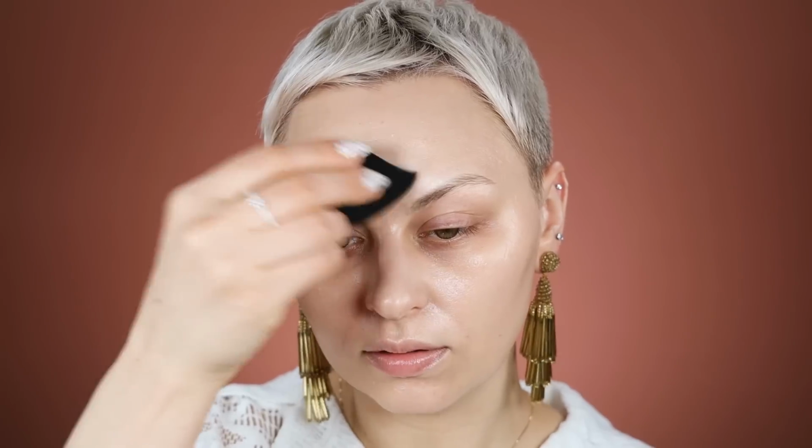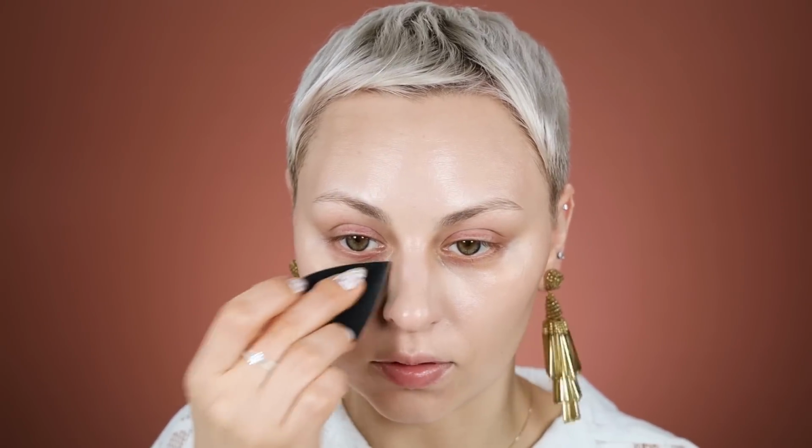For my concealer, I'm going to use L'Oreal Infallible. This is in the shade Ivory as well. Some really light highlighting and concealing. This is an excellent drugstore full coverage concealer. So if you have dark circles or if you just like more coverage in general, like for other spots of your face, this is fantastic.